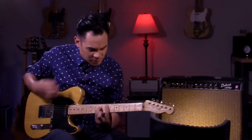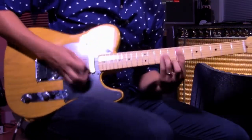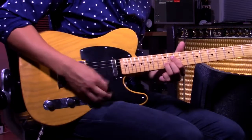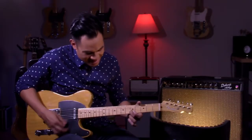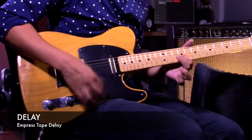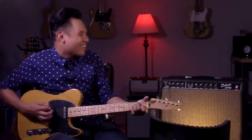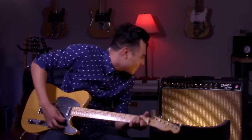What you gain is fullness. But you still have a lot of clarity nevertheless. You can still hear the individual notes, a lot of beauty and shimmeriness going on there as well. But if you add a little bit of gain to it, you got a saturation master that is gonna make you throw your humbuckers away.